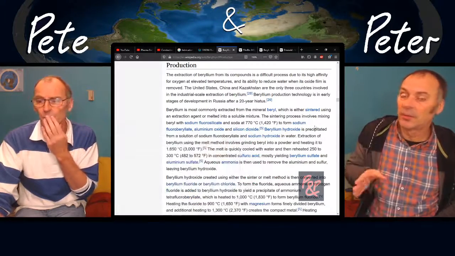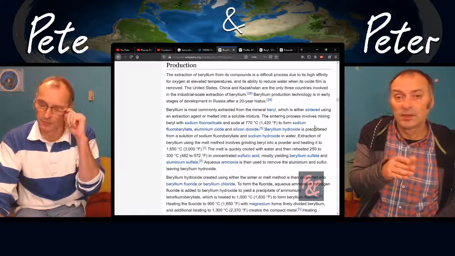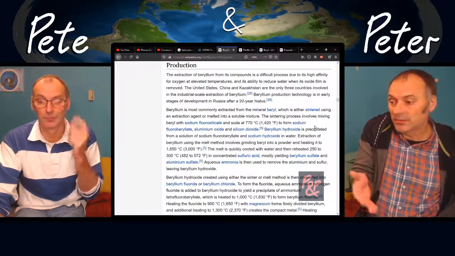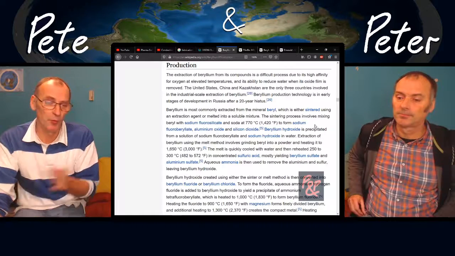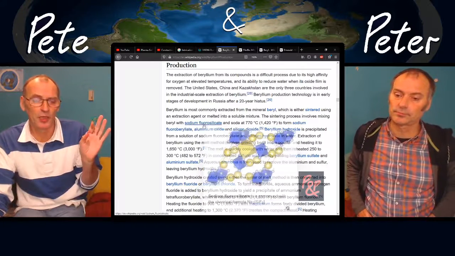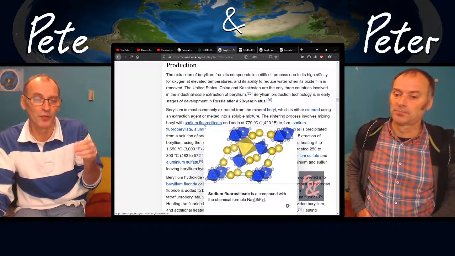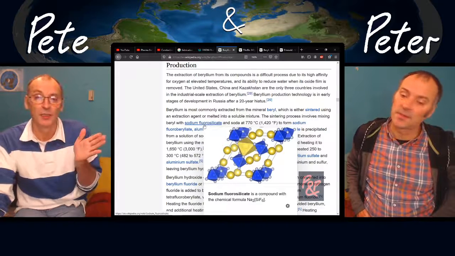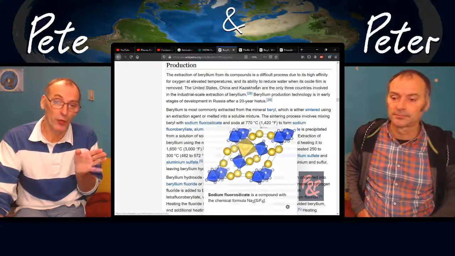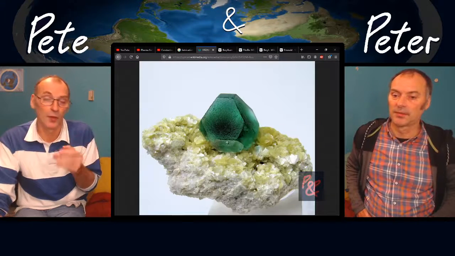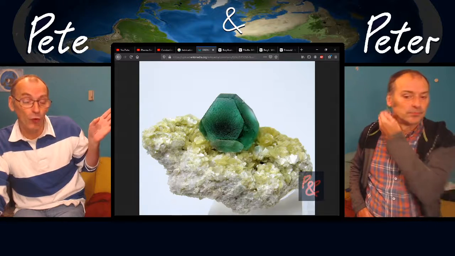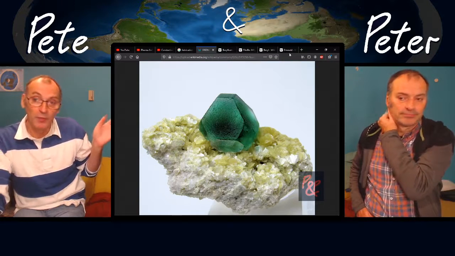One thing we have to remember is that sodium, as everyone should know, is a metal. We've also got to bear in mind that there is a certain amount of fluorite present. Everyone should know that fluorite is a green substance, and here's an image of fluorite. Fluorite does look very similar to emerald in the sense that they're both green.